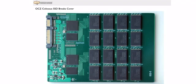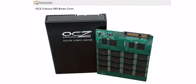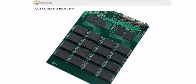Now, you could actually get 1 terabyte SSDs back then, but it was very unusual. The OCZ Colossus series was actually available in up to 1 terabyte capacities in 2010, but was one of the only SSDs I'm aware of to have ever shipped in a 3.5-inch form factor. Yes, my friends, it was the size of a hard drive, had not 1, but 2 Indilinx controllers, each with their own separate DRAM caches, and like this one, it was covered front and back with NAND flash packages, except that it was a much bigger PCB.